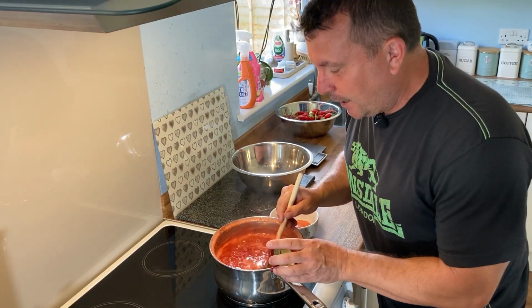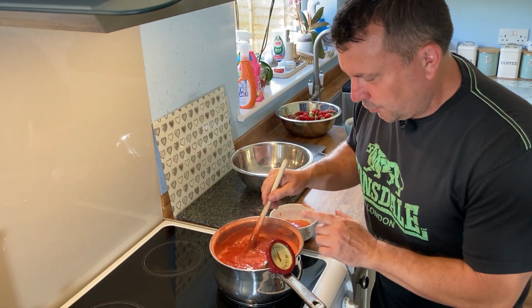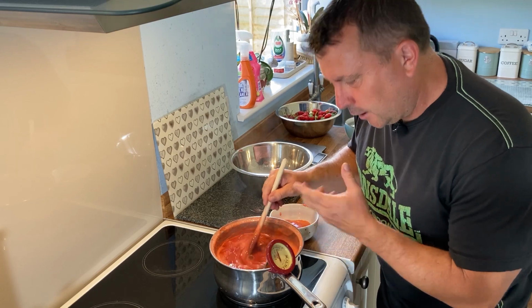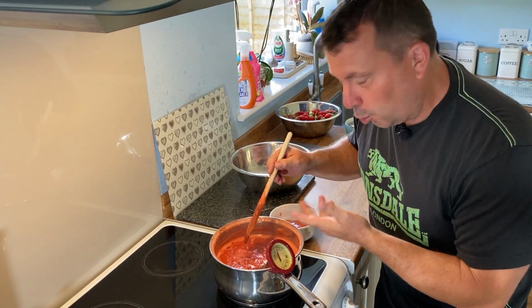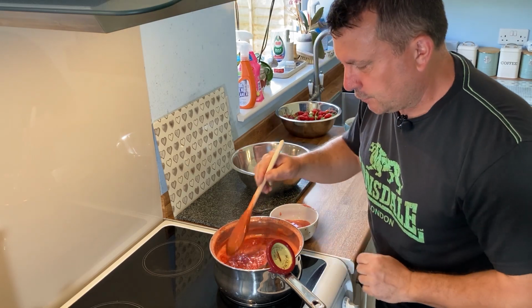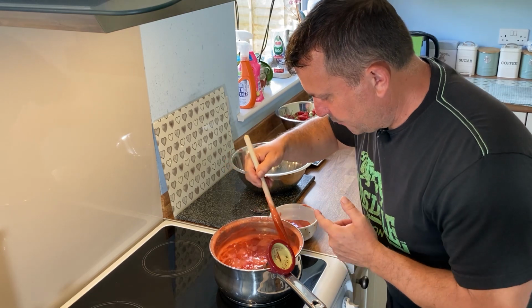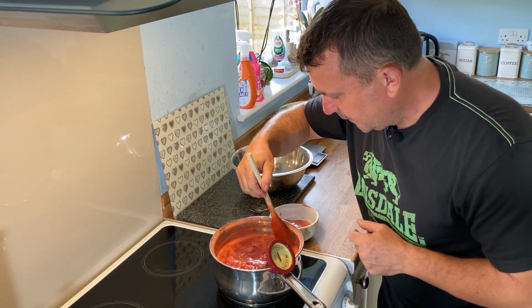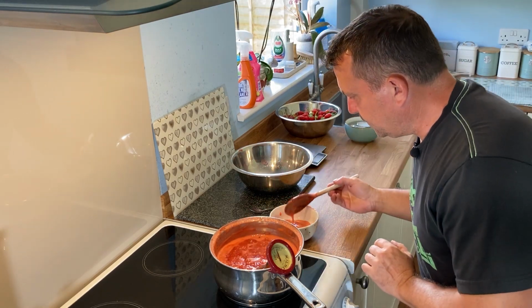I have turned the heat down a little bit now. It's got six settings on the hob. I was on five to get it up to boiling. It gets right up to the top when there's a lot of water there. I then turn it down to four until it just gently slows down, but it's still simmering quite rapidly, but the water boils off and it drops down.